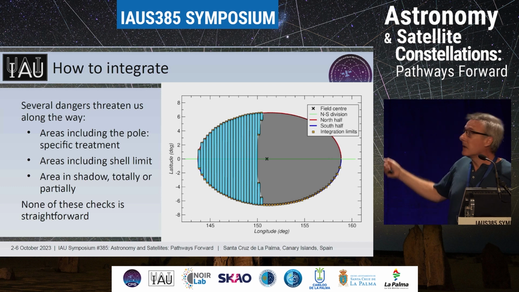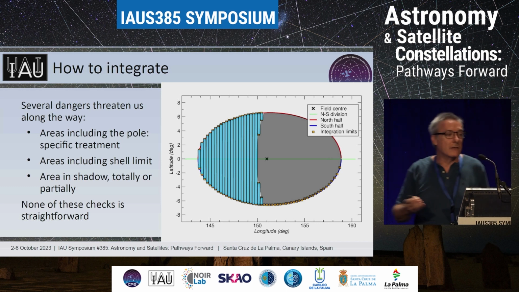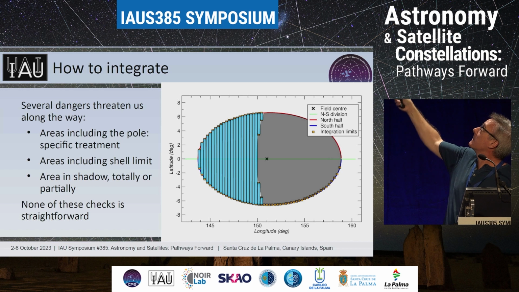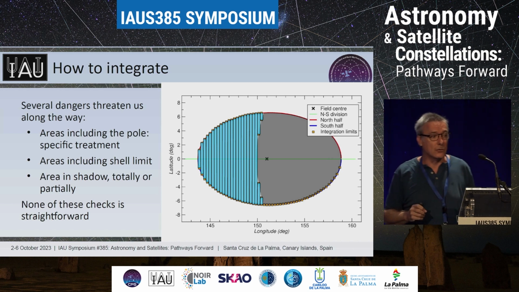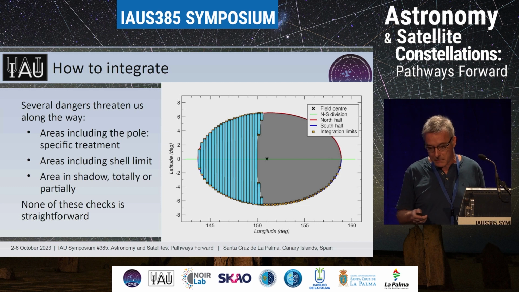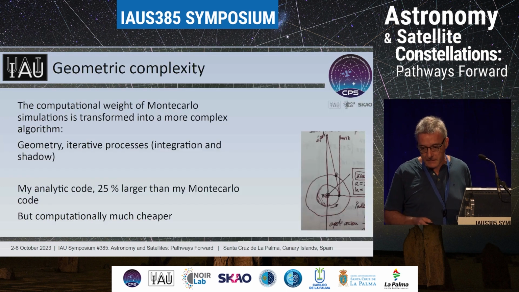In the light area, you can proceed normally, but you have to be aware that in the transition zone, several stripes have to be divided into 2 of them. So you have to handle this problem also inside your algorithm. And none of those checks is straightforward from the geometrical point of view, in fact.